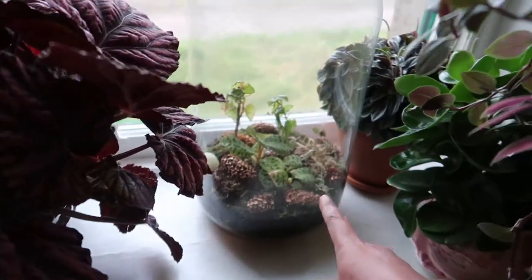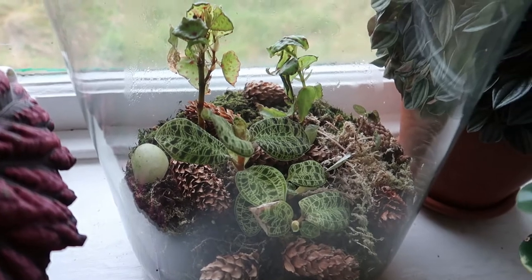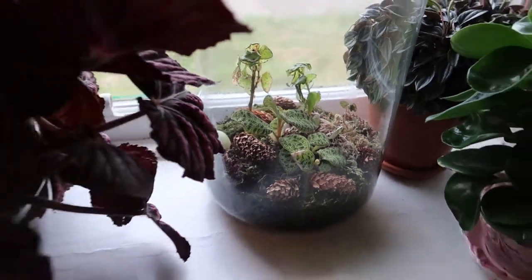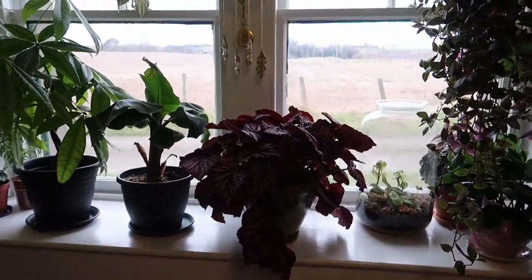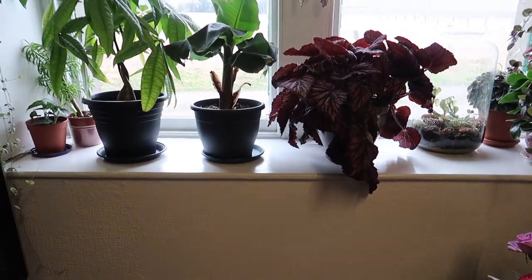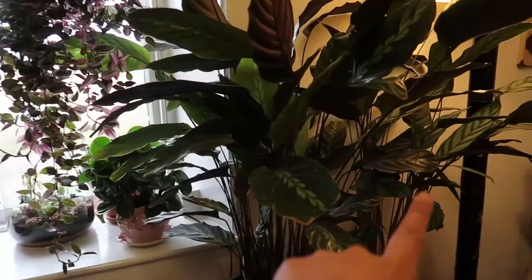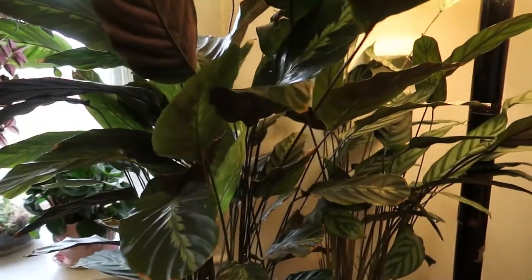This one is my Terrarium. They're still alive, guys. Still alive. Still doing very well. And yeah, I need to water all these plants. And if you notice, I don't have prayer plants here anymore. I removed them. They're in my plant room now. Aside from these two, my Maui Queen and Compact Star.